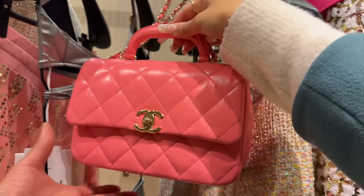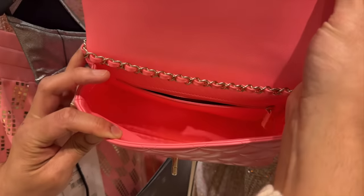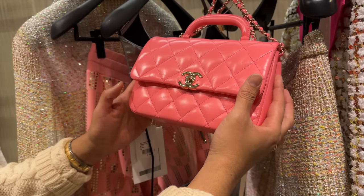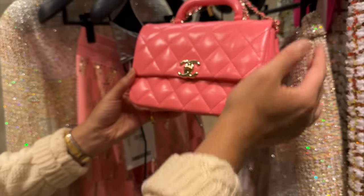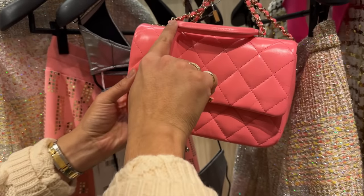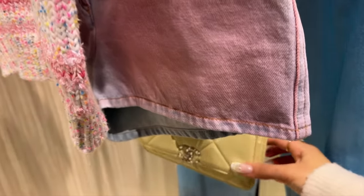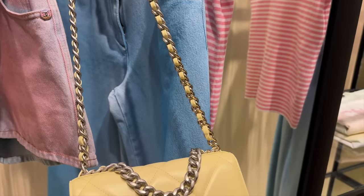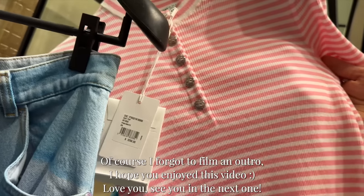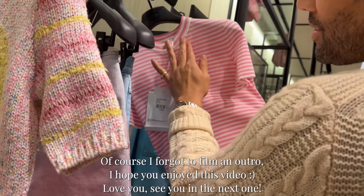This is an interesting one — I don't know how to feel about it actually. It's very retro, giving very 1980s — really simple. Do we have a price? $6,000. At a classic flap this size is what, $9,000? I would say yes. You get an added top handle, and you're paying $3,000 less. That's a roomy bag — a good medium size. This buttery yellow with the silver is nice. I like this — this is cute, but the price is not. You're really paying for the buttons there. How is the crop top $1,650 and then this is $325? Crazy.